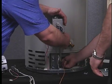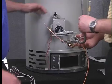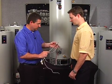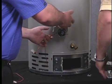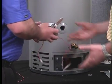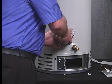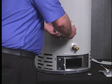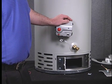Loosen the fittings — these were already loosened. Remove the thermocouple and set it aside. For the pilot assembly: it's held in place with a single screw — very easy. Set the pilot assembly over with the burner. For the control, with the water heater drained down, spin the control out, set the old one aside, and spin the new ICON control in. Tighten it to make sure there are no leaks, fill the water heater back up with water, and reinstall the burner assembly once the pilot is in place.